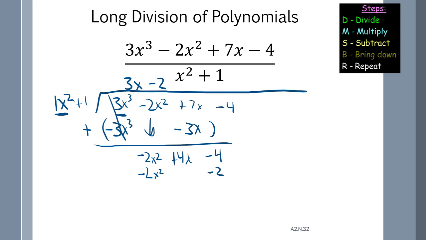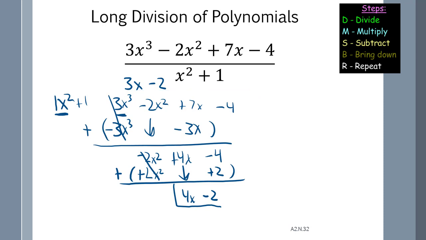Well, now let's go ahead and subtract those. If we put these in parentheses and subtract, again, that's going to change this to a positive, change this to a positive, and this one to a positive. So we're going to be left with 2x squared going away. We'll bring down the 4x. And we're going to say -4 plus 2 will give us a -2. Well, now we're left with a little bit of a remainder here, right? Because x squared cannot go into just a 4x. So when you see something like that, you're done with the problem. Now you just need to write it out properly, right?